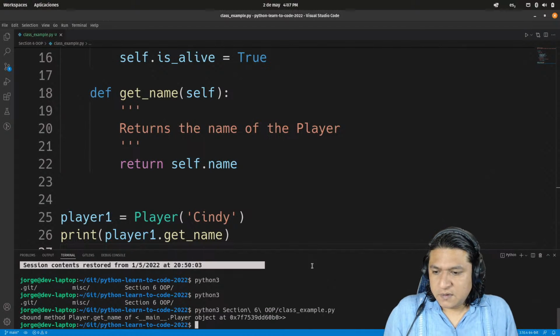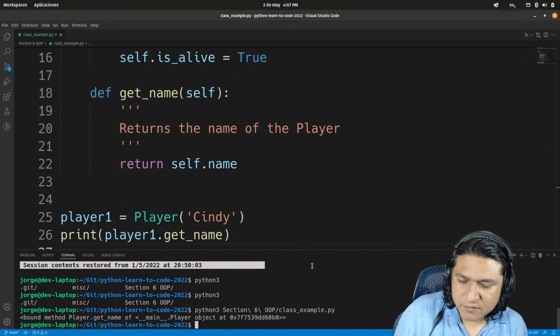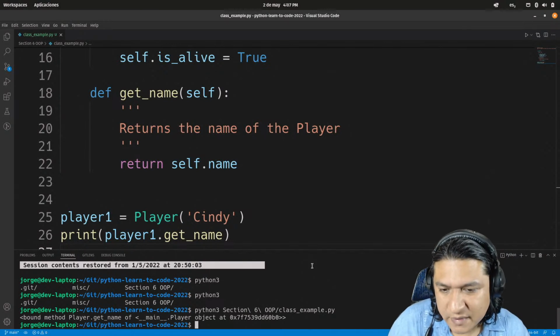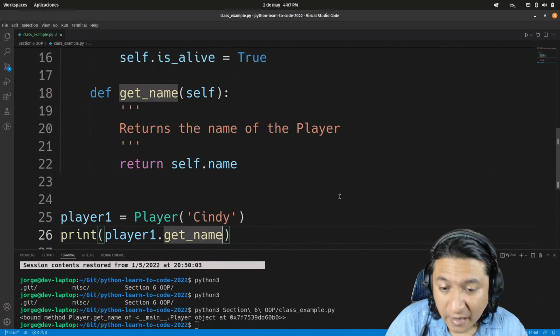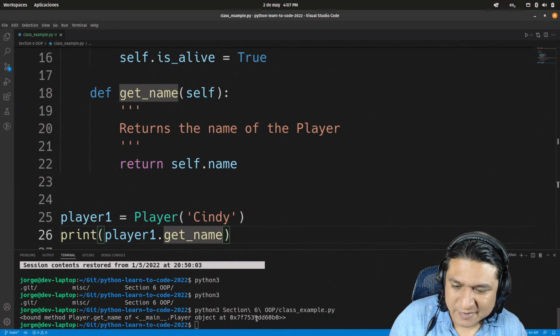There we go. It reads bound method Player.get_name of. It's not returning the name. Why not? Oh wait, I'm not calling it. I am getting the actual function. That's why it didn't fail.